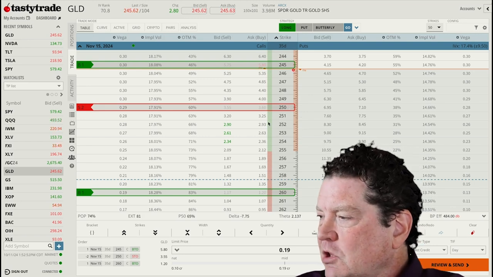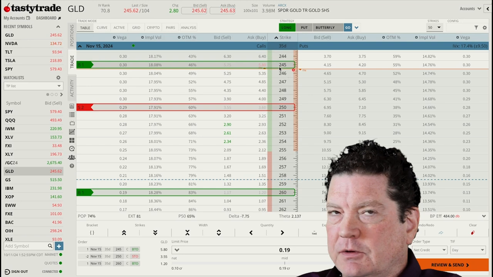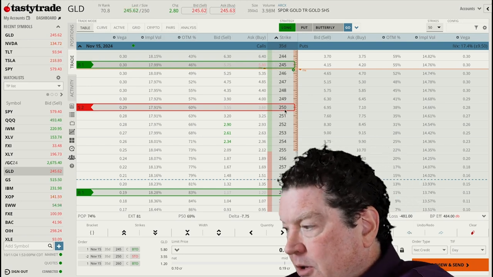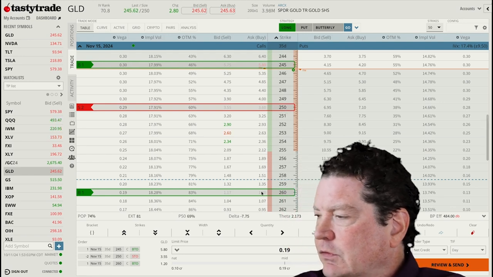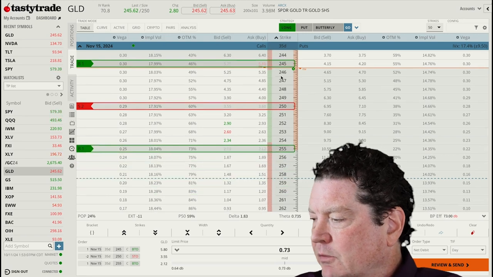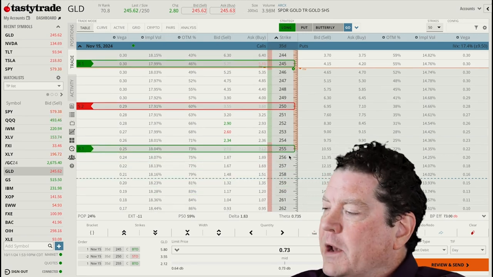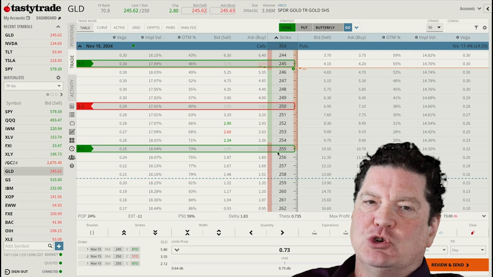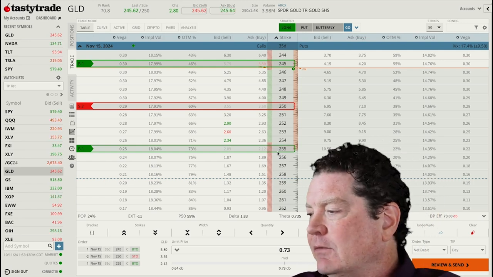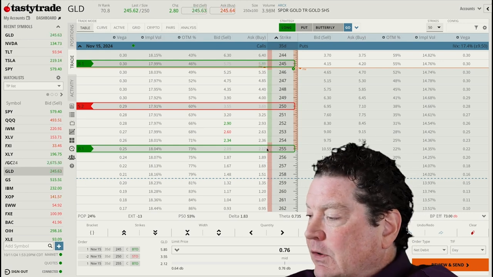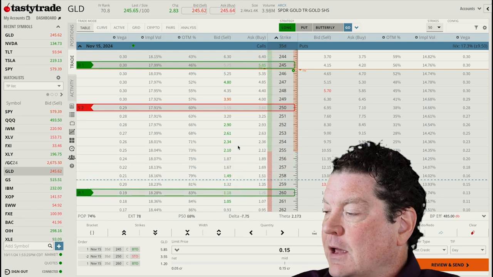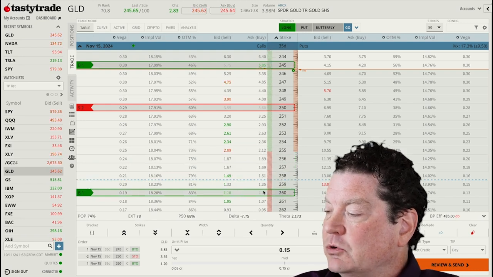If you went equidistant up here, 245 to 250 is 5 points. So 5 points beyond 250, if you're going to do the regular butterfly, just the straight butterfly, this is just a plain butterfly. Okay, 245, 250, 255, a 5-point butterfly, you pay a debit for it. What the broken wing butterfly does is add a short call vertical to the butterfly. You're selling the 255 call, buying the 260. The net effect is that it cancels out the 250 call and gets you long the 260 call. That's what generates the credit.